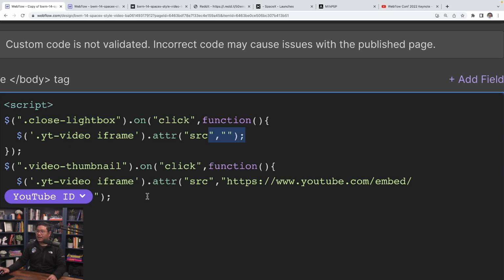Okay? Now, on the opposite end, if someone clicks on the video thumbnail, let's put back that source, that URL to the video. And we can add Webflow collection fields inside of this custom code too. So that's how you bring the video back. And it's also a reason why I like to use the fade in effect, because it might take a half second or something for the YouTube embed to load up. So while that loads, I'm letting the whole swipe up effect happen and the video is loading at the same time. And by the time it's done loading, it fades in and it looks like it was always there.